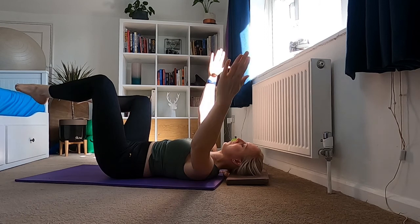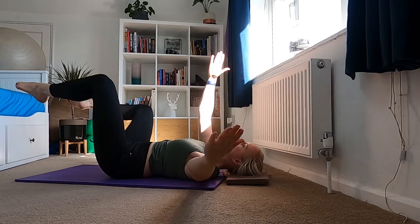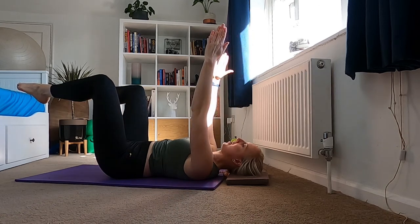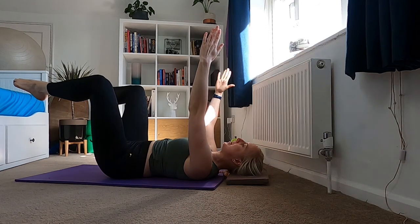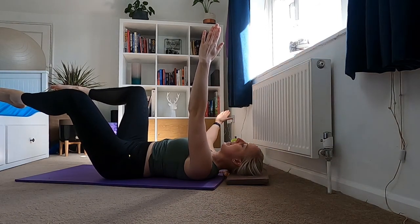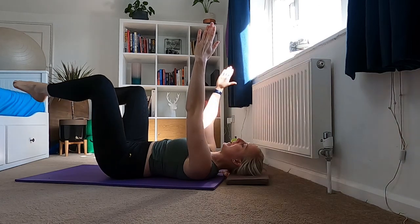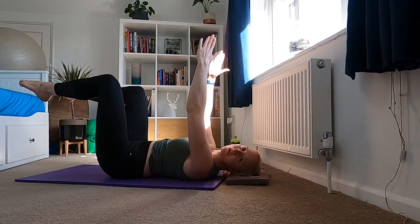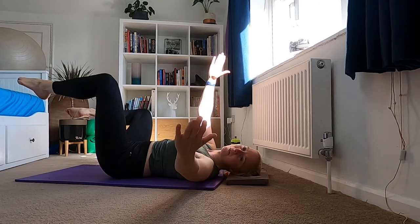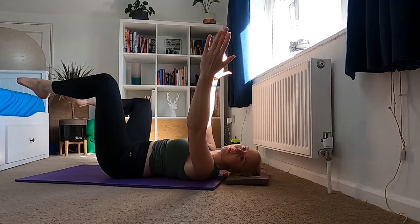We're going to do 3 more to each side, holding it here for an inhale, and then exhale. Slowly back to the center. Final 2 to each side, holding it there, resisting that elastic band as it wants to ping you back to the middle. Just check in with your shins as well for me. Make sure that your shins are staying parallel with the ceiling and you're not dropping your feet.